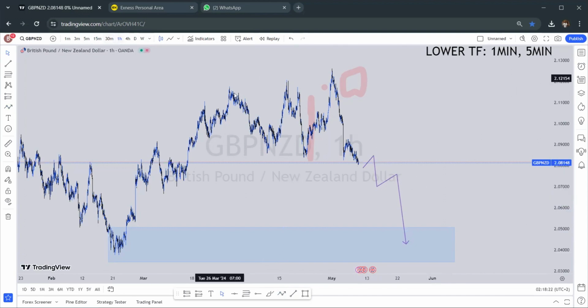When you go down to a lower time frame, the reason for the lower time frame is where we can spot entries, to know when to go in for the sell, just to take it down to this level, something like that. So in summary, make sure you understand that in every candle that forms on the chart, depending on the time frame you are on, that's when it pops out. If it's 30 minutes, every 30 minutes a new candle forms. If it's 1 minute, every minute a new candle forms. If it's 10 minutes, every 10 minutes a new candle forms.